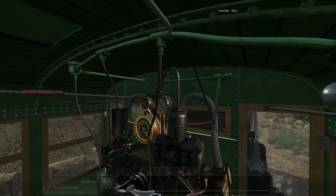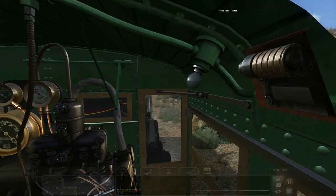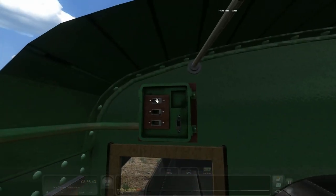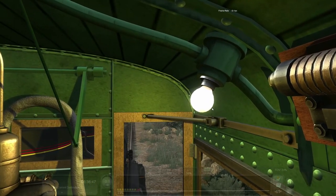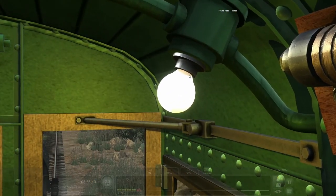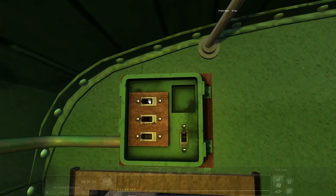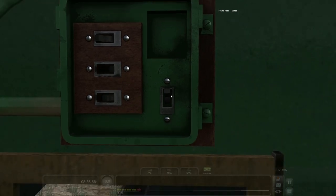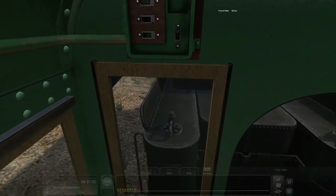Huh. I guess it's this gauge? I'm not sure. Let's do the cab light one more time. Look at the bulb there. There it is. It's a nice color as well. You can actually kind of see through the bulb a little bit, the base of the bulb there into the socket, which is nice. Whatever this toggle switch is, it is not animated or used. I don't know what that is.